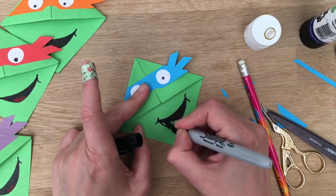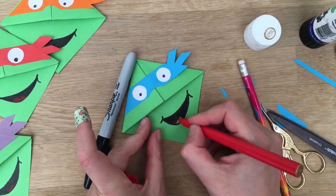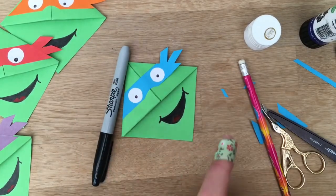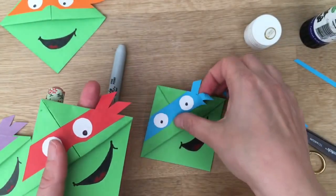So that's all colored in and then if you want you can just do a little bit of red there. I have actually done red on mine — you can't see it quite so well because it doesn't contrast so much on the video, but it's just an extra little detail. I think you can see a little bit of red there.